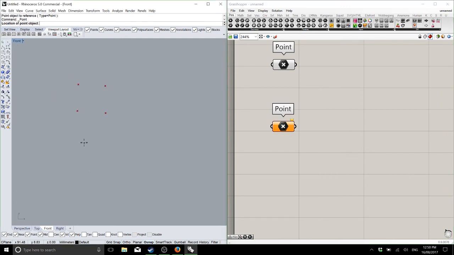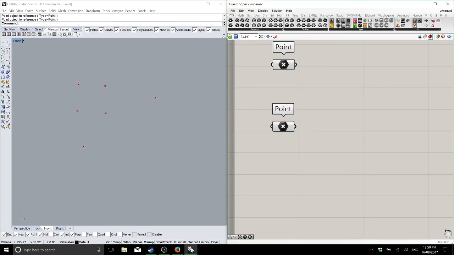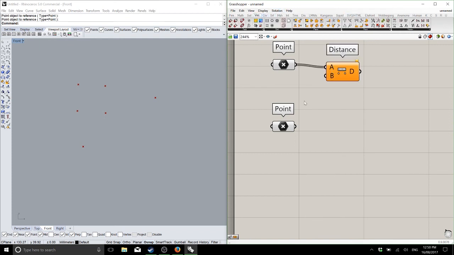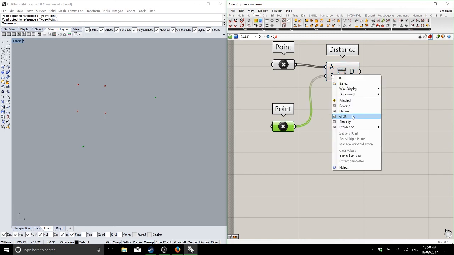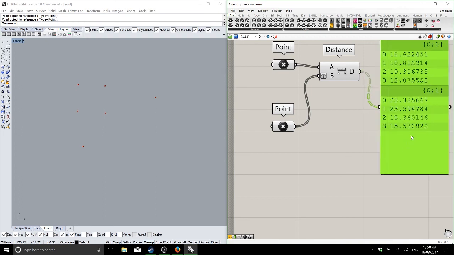So this is me and this is Julia. So what we get is a list of distances for the 4 of you with me, and then a list of distances with the 4 of you and Julia, right?